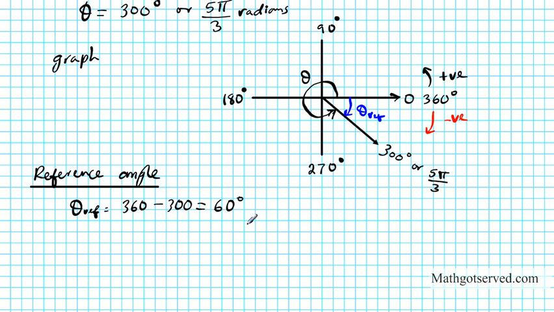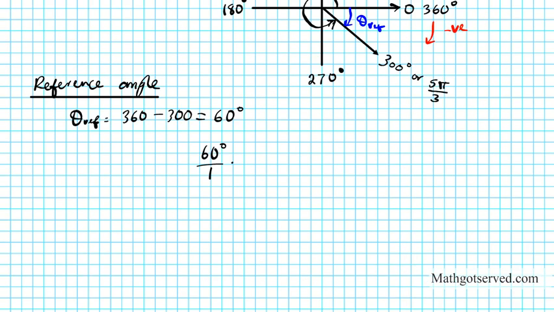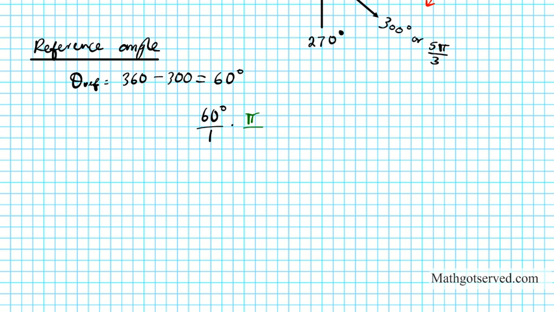How do I express 60 degrees in radians? So I'm going to go 60 degrees over 1. I want to multiply it by, remember like we did in the earlier part of the problem, pi over 180. So multiply this by pi over 180 degrees. Okay. The degrees cancel out. Multiply across, we'll have 60 pi over 180 radians. Divide by 0. Then when I divide the top by 6, I get 1. Divide the bottom by 6, I get 3. So that equals pi over 3 radians.